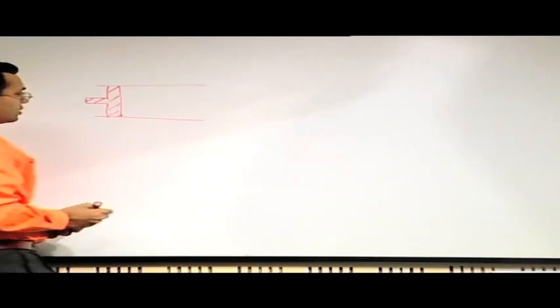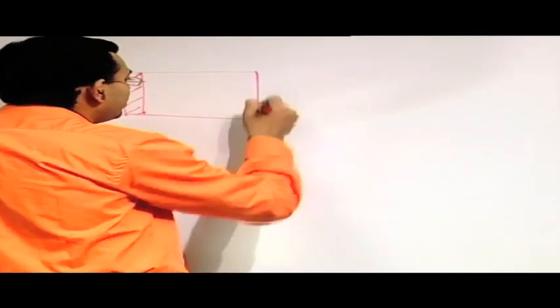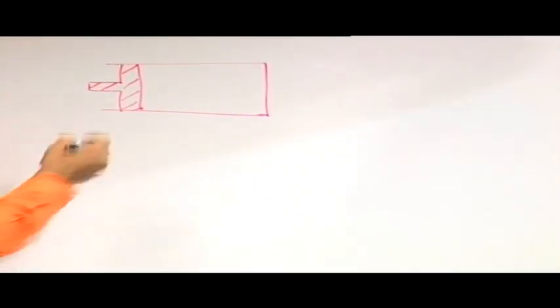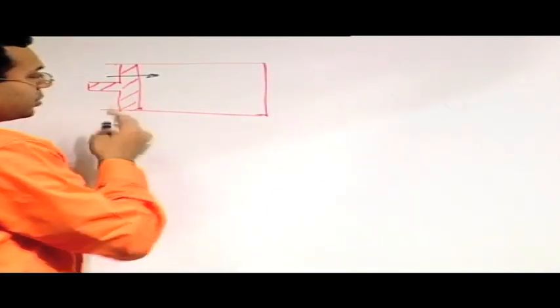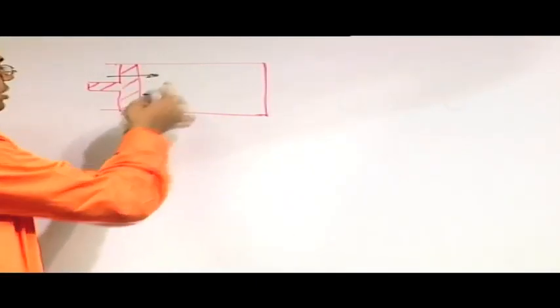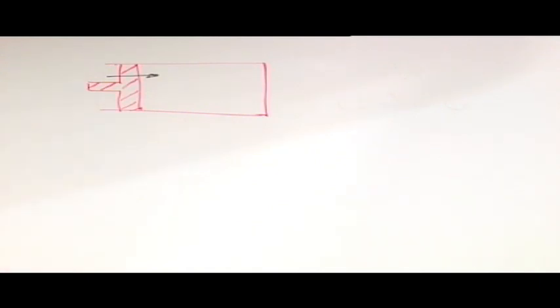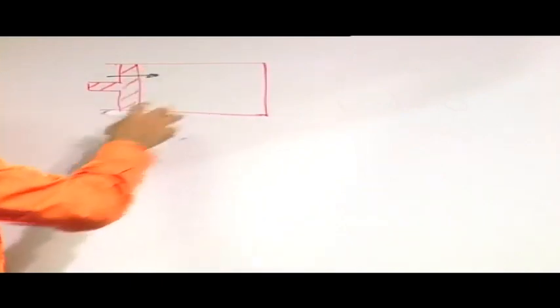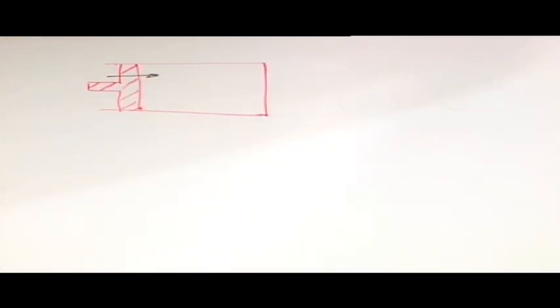What is being done is that let us say this is a confinement and this piston is moving towards the right with a particular speed. So, when the piston is moving towards the right with a particular speed, it is forcing the molecules adhering to it to be disturbed, and that means it creates a disturbance in the fluid medium that is there in the space between the piston and the cylinder.